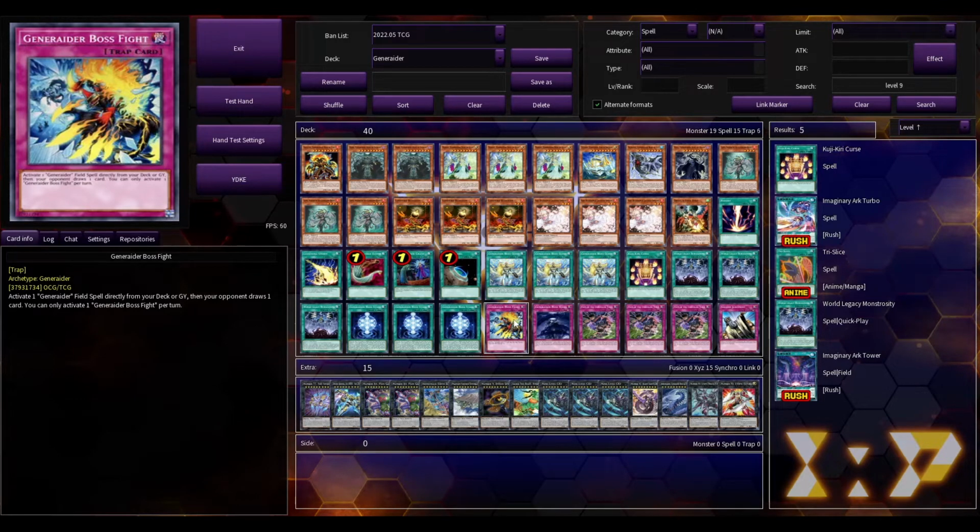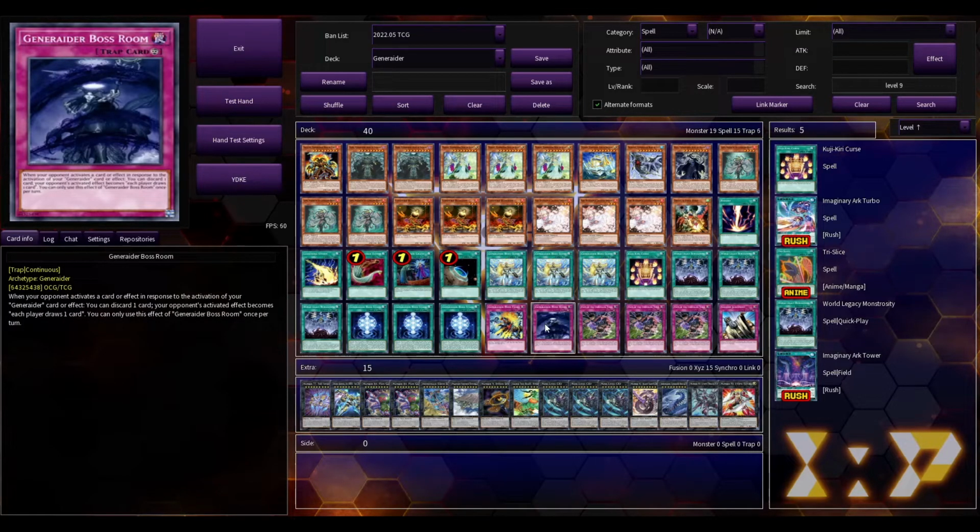So it's not a 3 of, it's not really even a 2 of, but it's good to have around because you can search it off a Generaider Boss Quest. Next we have the 1 copy of Generaider Boss Room. When your opponent activates a card or effect in response to the activation of your Generaider card, you can discard a card. Your opponent's activated effect becomes each player draws 1 card. So let's say that they activate some kind of negate. You can activate Generaider Boss Room and make that effect become both players draw a card, right? So again, not a 3 of, not a 2 of, but it's definitely good to have around just in case your opponent tries to do something about your Generaider cards.